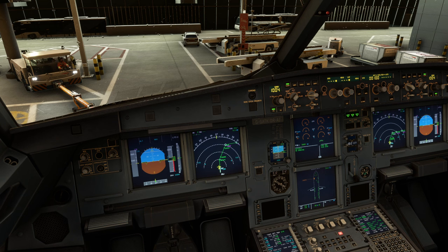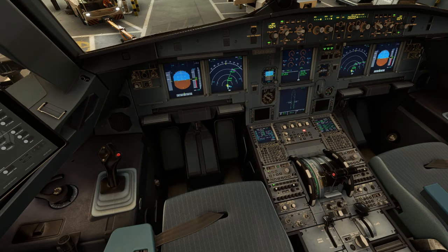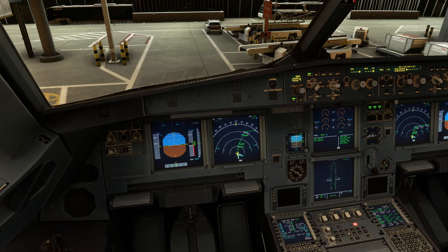Captain, you have an incoming direct message. Clearance at stand 232, push and start. Heathrow delivery, Speedbird 287 Golf, ready for push and start. 287 Golf, hold position, call ground 121.855. 121.855 for Speedbird 287 Golf. Thank you very much. Heathrow ground, Speedbird 287 Golf is at stand 511, ready for push and start, please. 287 Golf, hello, push approved, face north off of 511. Push approved, face north, 287 Golf, thank you.